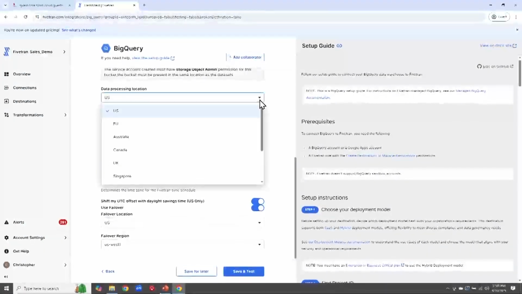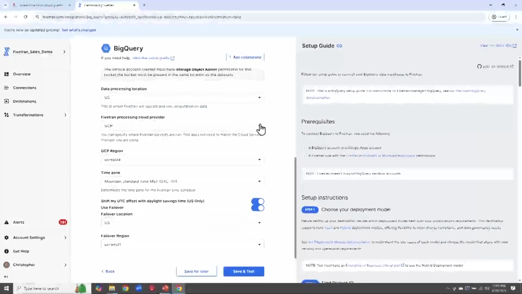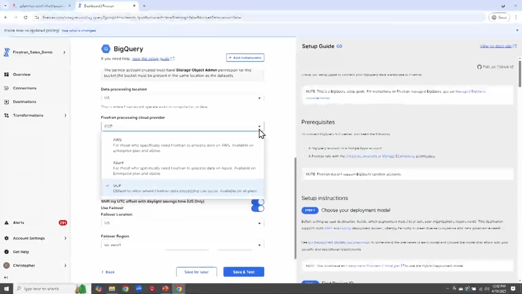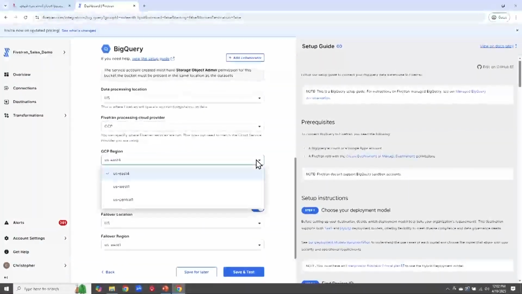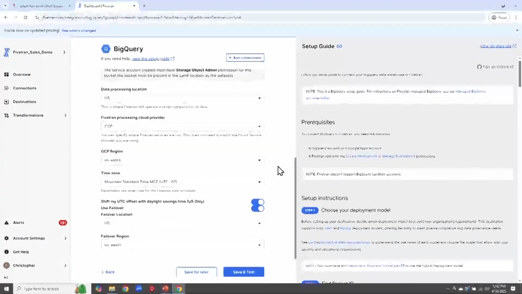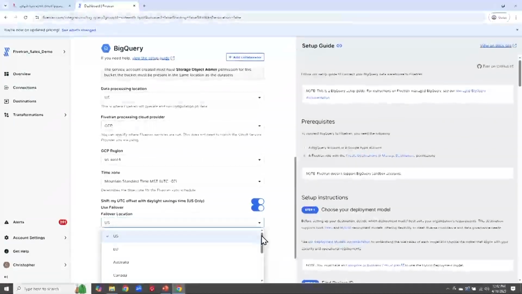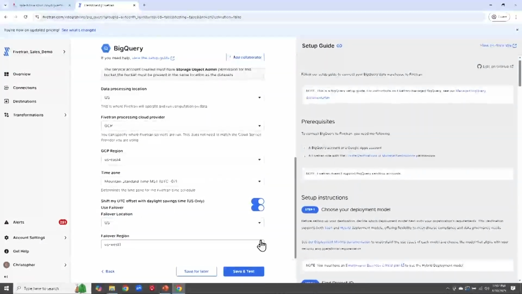So what country you're going to be running the software in, what cloud provider you're going to be using, AWS, Azure, or GCP, as well as the actual region where the processing is going to take place. We have high availability built into our destinations, so that if something goes down, you can specify a failover region within the data pipeline.